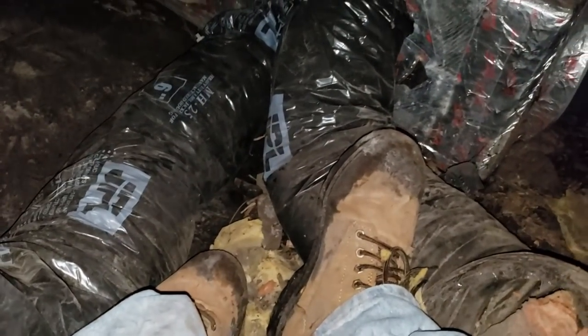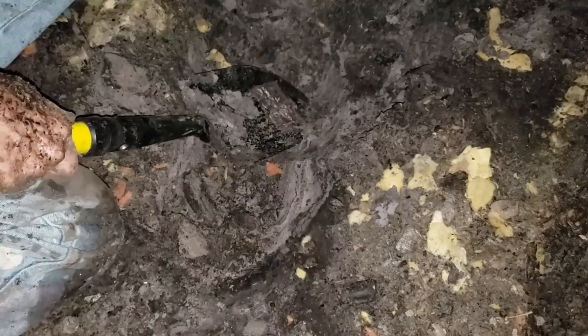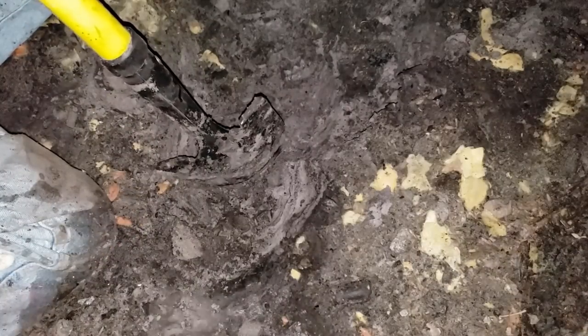First thing we've got to do is move all this out of the way — there's lots of debris down here. We've got to get that sump basin over here. My head is right up against the floor between the joists. You can see the joist right here — this is a tight spot, but we'll get it. We have to have a place to put our soil; not much headroom but we still have to put this dirt someplace as we excavate. I've already found groundwater — figured I would — but let's go ahead and keep digging.